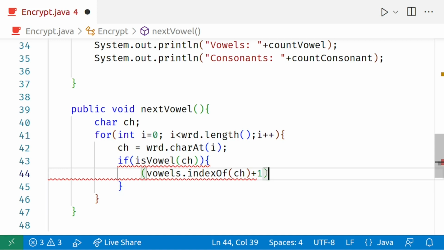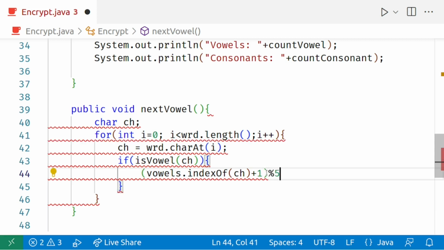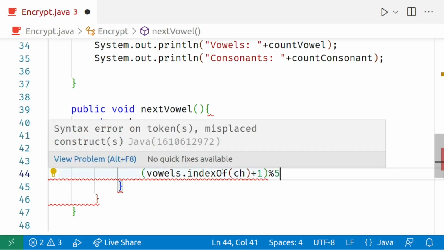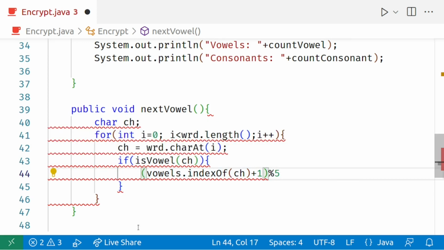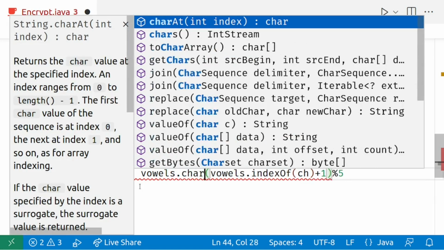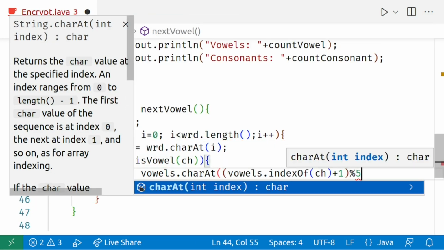I'll say modulus 5 so that we get a value from 0 to 4, and then we'll extract this value from the list of vowels. That is, we are first finding the current vowel, then adding +1 to it, then bringing it to 0 to 4, and then finally we'll say vowels dot char at, and we'll extract the whole thing.